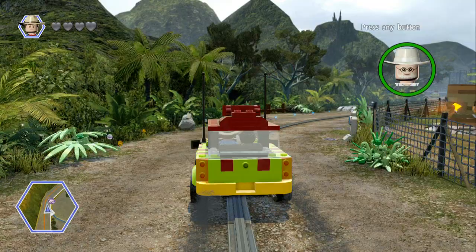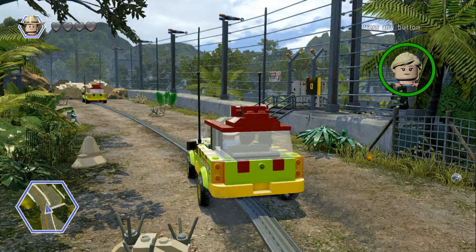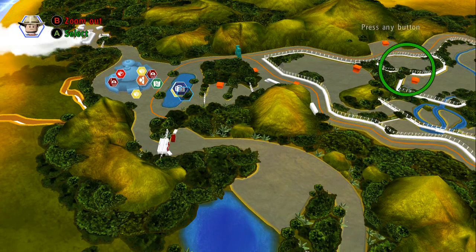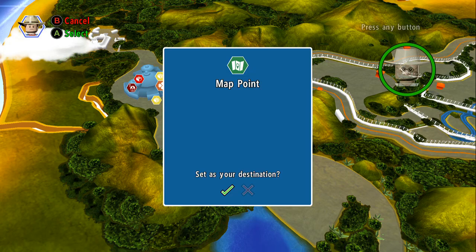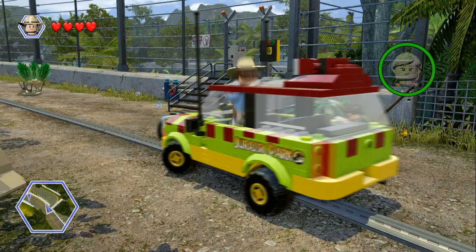Okay, what is this? That's where we just was, right? Okay, let's see what else there is. What does the mission look like? Ah, okay, so that's the next mission. So it's literally just up the road. I'm an idiot. My bad.